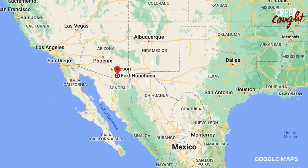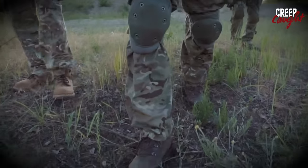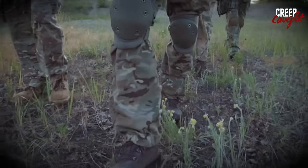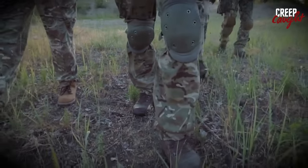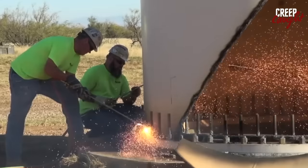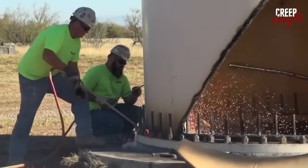Fort Huachuca is a military base located in southeastern Arizona, roughly 15 miles from the border with Mexico. Established in 1877, it continues to operate today, housing over 24,000 people, including active duty soldiers, their families, and civilian employees. In 2011, the fort invested $2.8 million in a wind turbine to provide power to more than 300 homes on the base, marking a step towards self-sufficiency in energy production.